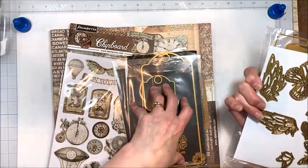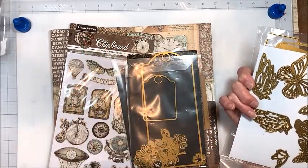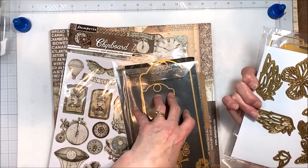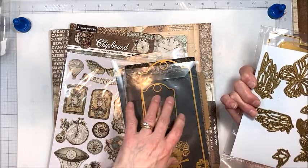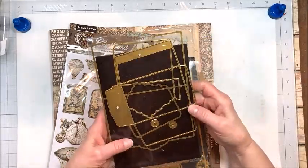You can cover these without using the tags. You just measure width and height in case you don't have them. But these are one of my most used tools. So if you haven't invested in them yet, I highly recommend it.